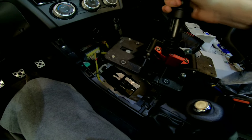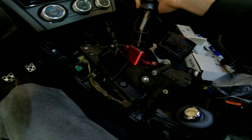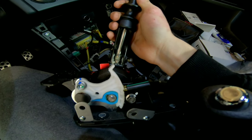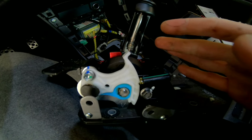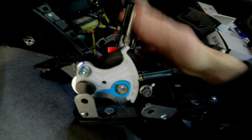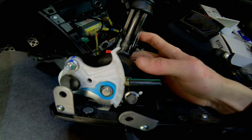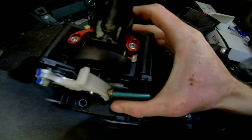So the shifter assembly is out. Now this is the tedious part. Not really hard, just kind of tedious, a little bit time consuming. So just a heads up, I'm definitely going to put gloves on before I start messing with this. That white lithium grease is disgusting, and you're definitely going to get it on you at some point during this. So just do yourself a favor, put some gloves on, save you all that nasty grease on your fingers.